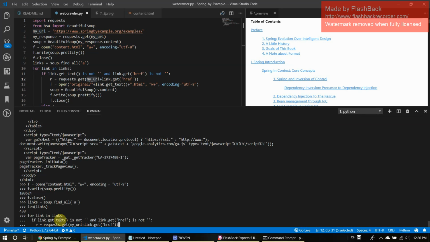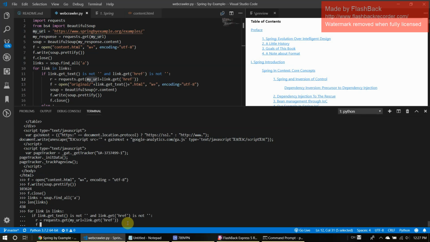Since the href inside every link is a relative link, not the absolute path, you need to concatenate the root URL and your relative link into one absolute path, so you can make requests.